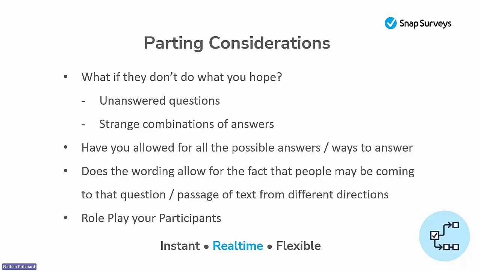When setting up your routing, you do need to consider the unusual ways in which your respondents might answer, making sure you've allowed for all the different pathways that a participant might get to a particular section. So think about the question text and header text that's used in any follow-up questions. Does it work if they come from route A, but does it also work if they're coming from route E? Do we instead need to think about different messages further down the line, or making sure that our messages aren't too specific, so they're less specific and more generic? The best way to do this is really to get into the mindset of the different participants and role play the different situations.